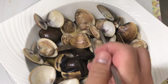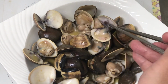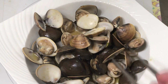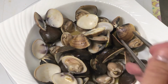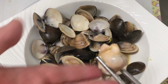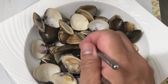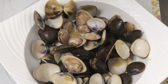Okay, let's do another one here. Let's do this tiny one. Oh, it's empty. It must be somewhere. Okay then. It's burning hot. Mmm. Delicious. So yummy. Unbelievable.